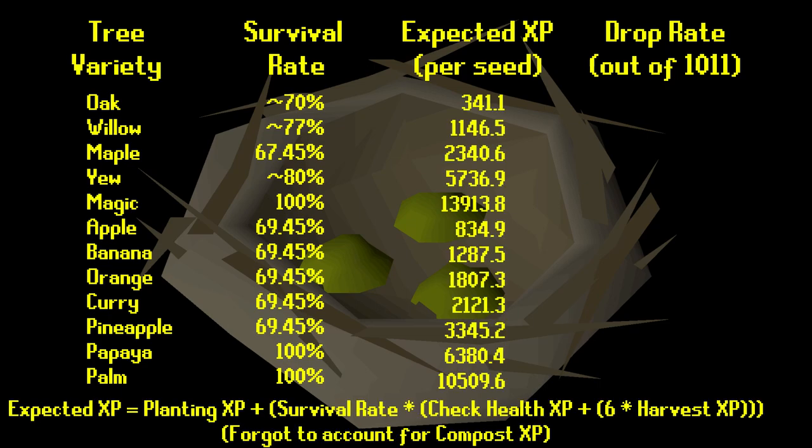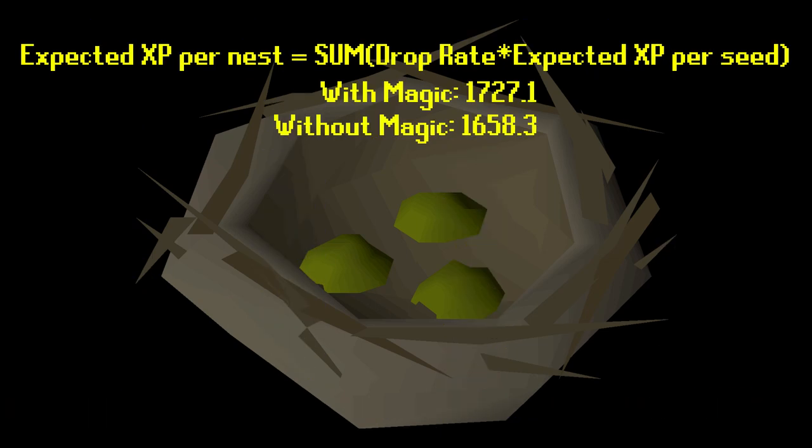I took these survival rates and calculated the expected experience per seed. Then I consulted the seed nest table on the wiki, and using the drop rates listed there, found the expected experience per nest. In the end, I should expect 1,727.1 experience per nest with magic seeds, and 1,658.3 experience without using magic seeds.